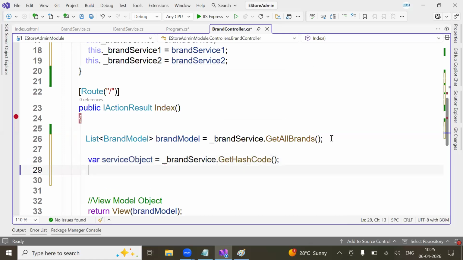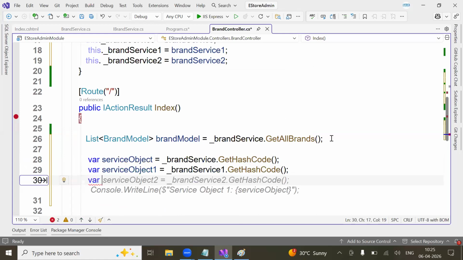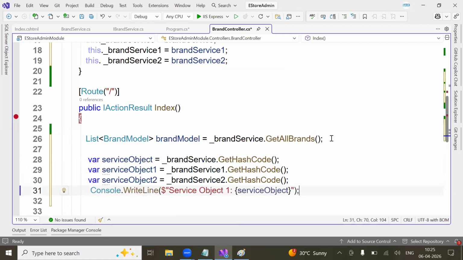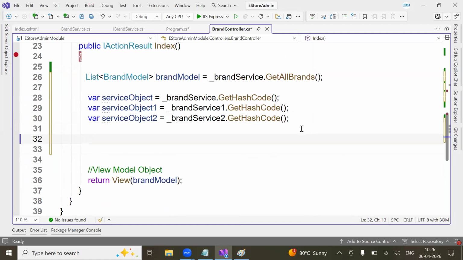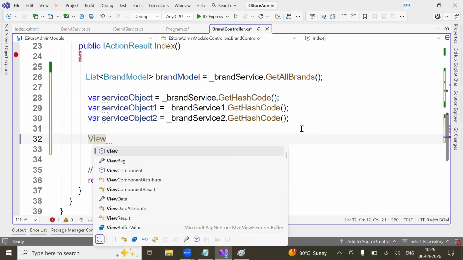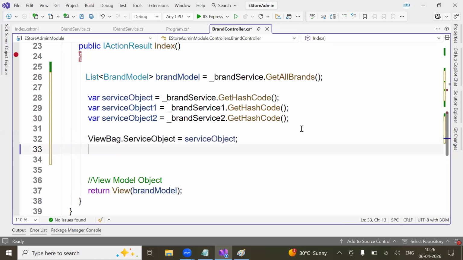I'm taking this where service object 1 equals this, where service object 2 equals this. Now I remove this. I need to confirm the object, pass it to the variable. So what I'm going to do, ViewBag. I'll explain ViewBag at a later point of time, just to understand the purpose I'm doing this.